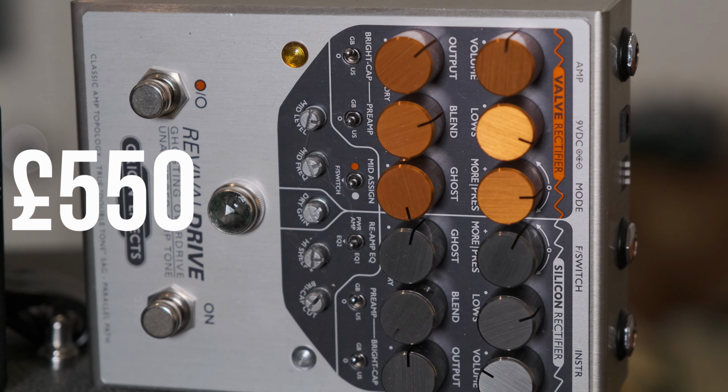I was thinking of doing this as a blind test, but I don't think that's the point here. It's not, can you get away with a cheap pedal? I think we can take some broad answers out of this sort of video, which is basically, are more expensive pedals going to sound better? And that should be evident from the tones that they produce, rather than making this into a blind test.